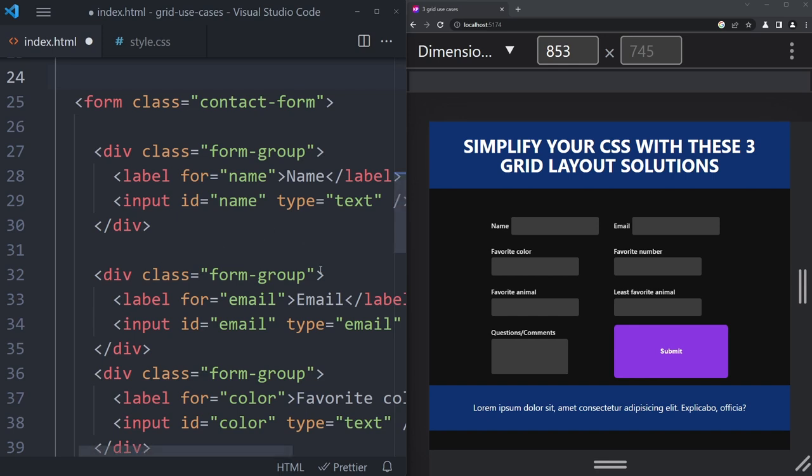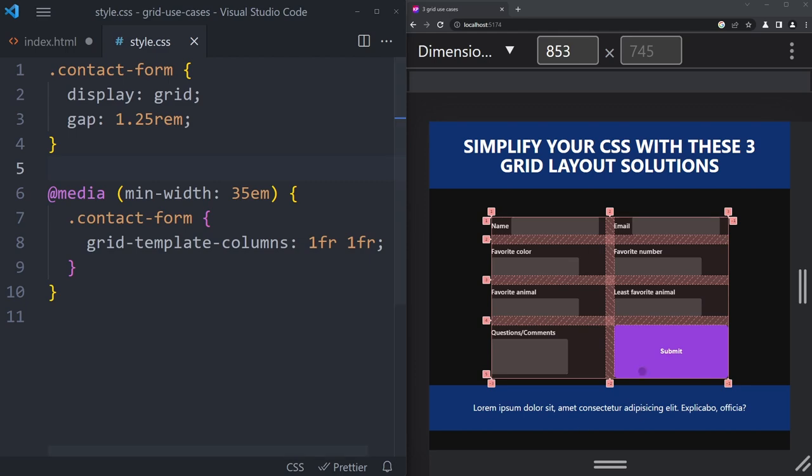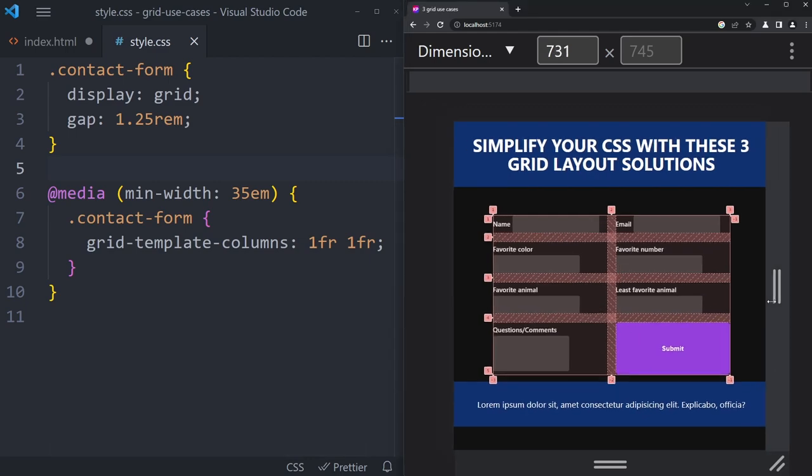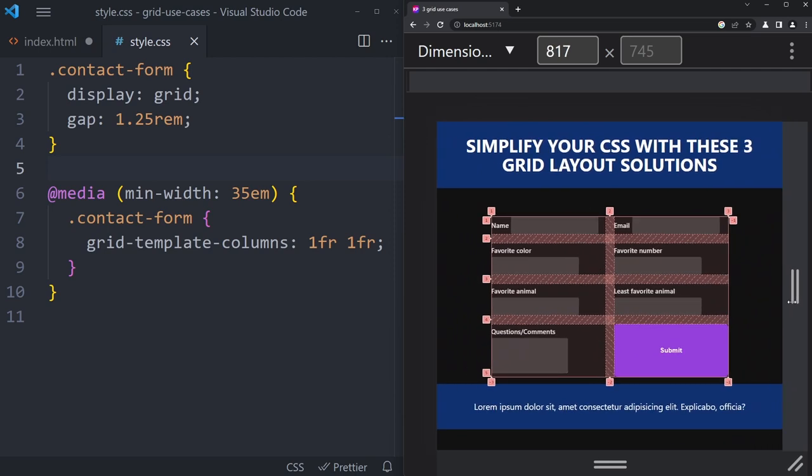And one thing that's important here is in my form, you can see I have labels and I have inputs, and each one of those is wrapped inside of a form group. Jumping over to the CSS, we can see the simple grid that I have set up for the form right now. And just using my dev tools, I can turn on the visualizer for the grid, and we can see it's nice and simple to go from a one and two column grid and make things responsive.